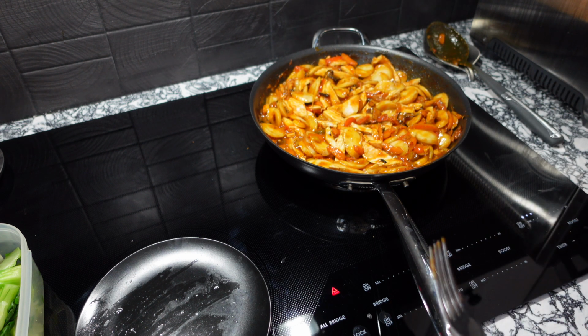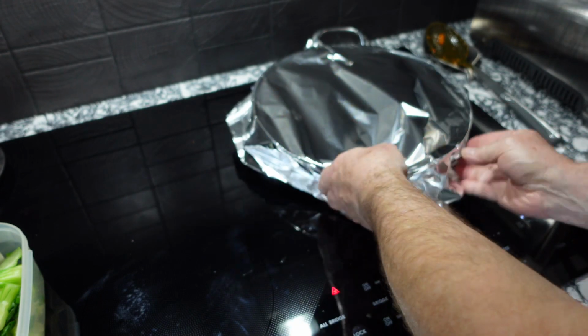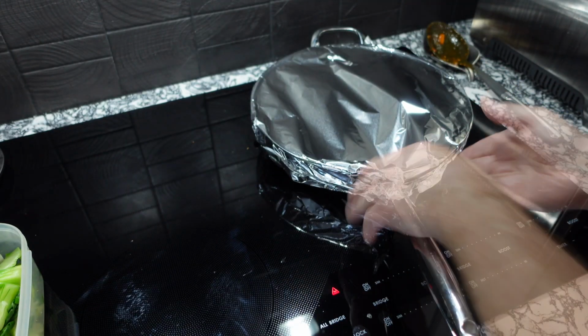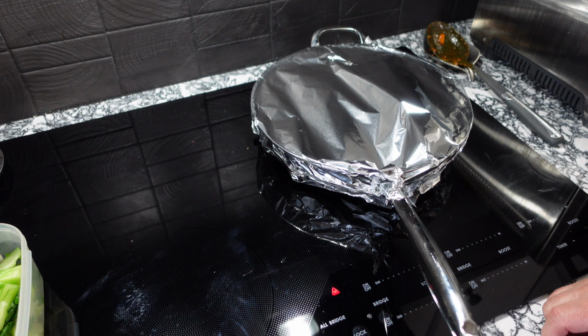I'm gonna go ahead and turn it way down now because we're not ready to eat, so I'm just gonna let it kind of hang out here on the stove. I'll probably put a piece of aluminum foil on top to keep the nice heat in there, and I'm just gonna turn it really nice and low. All right, guys, so I've got it covered up. Just gonna let that sit in there and stay nice and warm, and basically it's ready to eat. So that's it. I'll give you a recap on everything and show you what it looks like after we plated it.